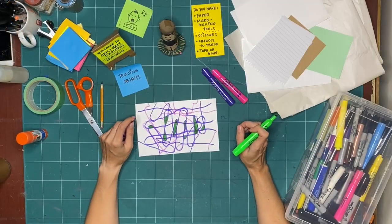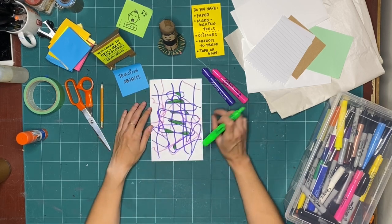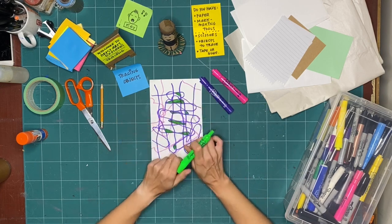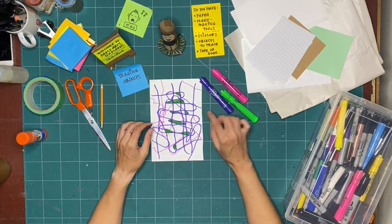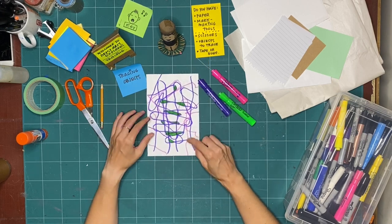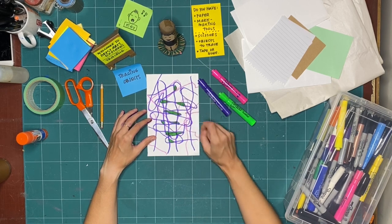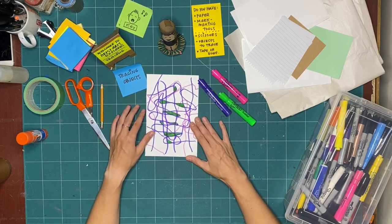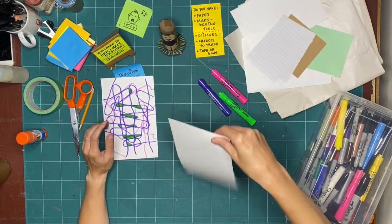I'm going to take another color I haven't used yet and look for shapes on this page that I like. If you want to keep coloring and drawing, you could keep going with different color markers, or go back in with the markers you've already used and keep finding shapes. What would happen if you filled out the whole page with different colors? For me, I just wanted to see these interesting green shapes — I really like them. I don't think I ever would have come up with these shapes if I hadn't used my fingers to create this random pattern.